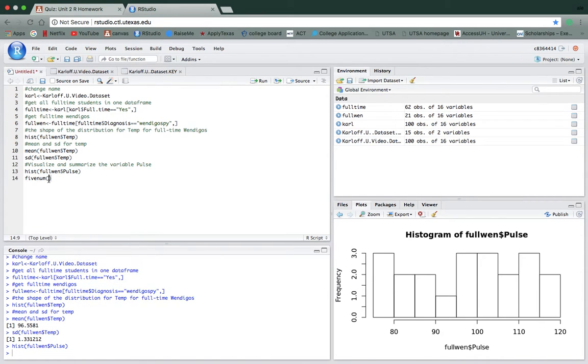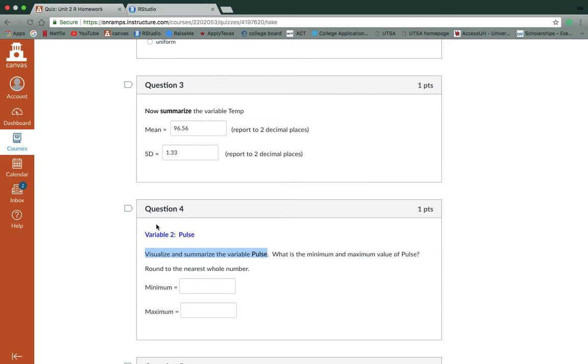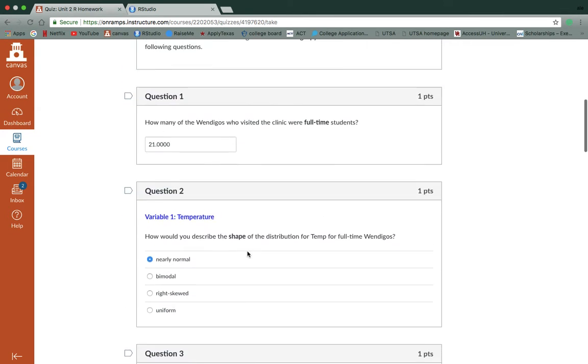Copy it, paste it in here, and then run. So right here we have our minimum, and then this is our maximum. So we just come right over here and write minimum 78, and maximum 119. And so let's see if these were right.